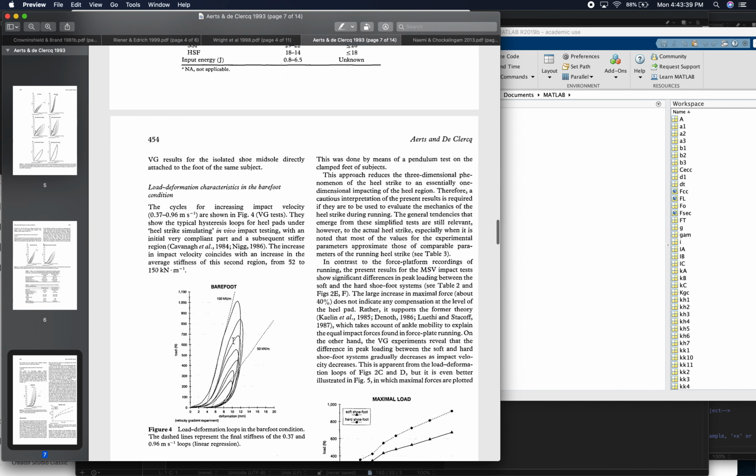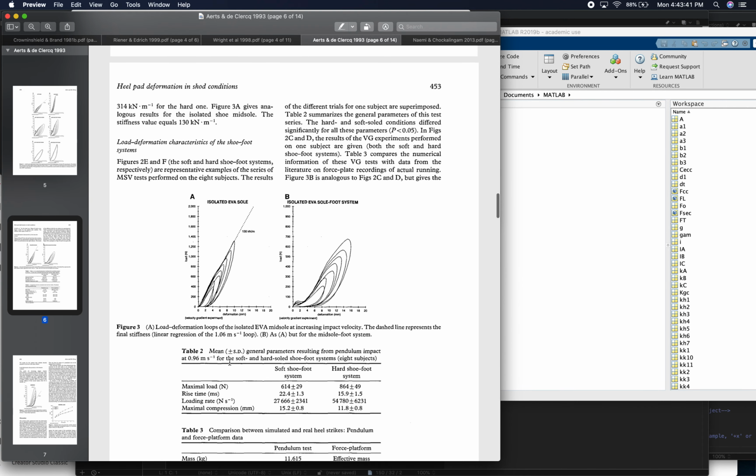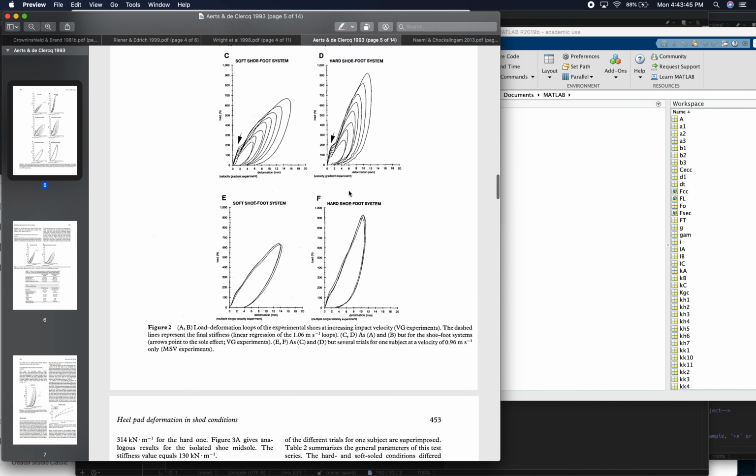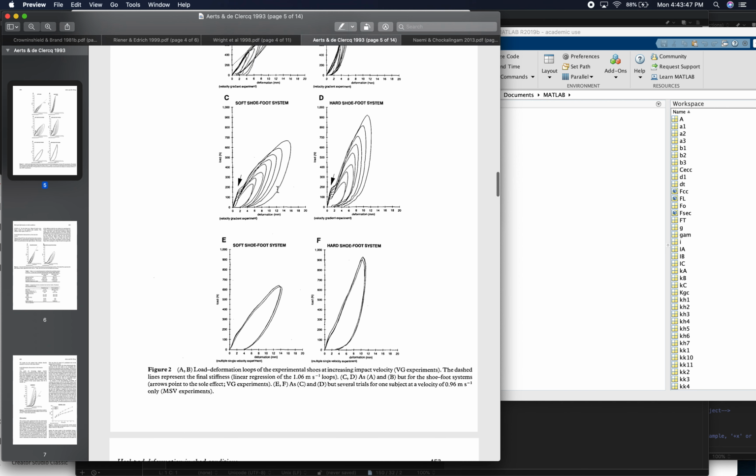If you're trying to simulate a barefoot condition or a shod condition in a soft shoe or a hard shoe, you'd want to generate simulations of your model's foot being impacted by a mass under certain kinematic conditions, see what sort of force deformation loops you got, and adjust your stiffness and your damping to get loops that resemble these.